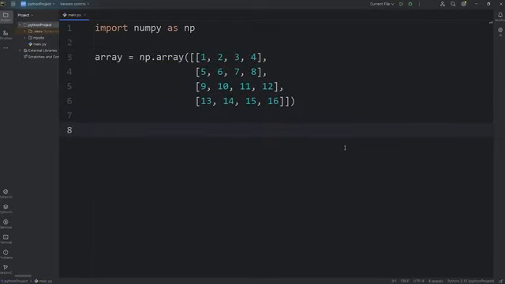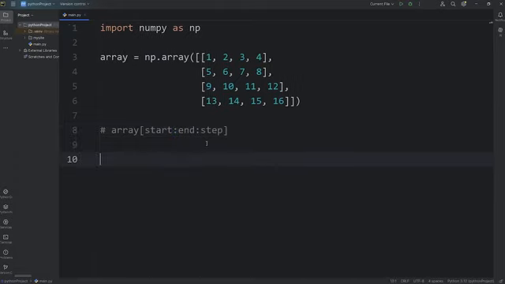For array slicing, we'll be using the subscript operator. I'll add this as a comment. We will access our array, use the subscript operator, which is a set of straight brackets. Here we will write a slice expression. There's 3 options. You can list a starting index, an ending index, and a step. Each is separated with a colon, a slice operator. Let's give it a try.